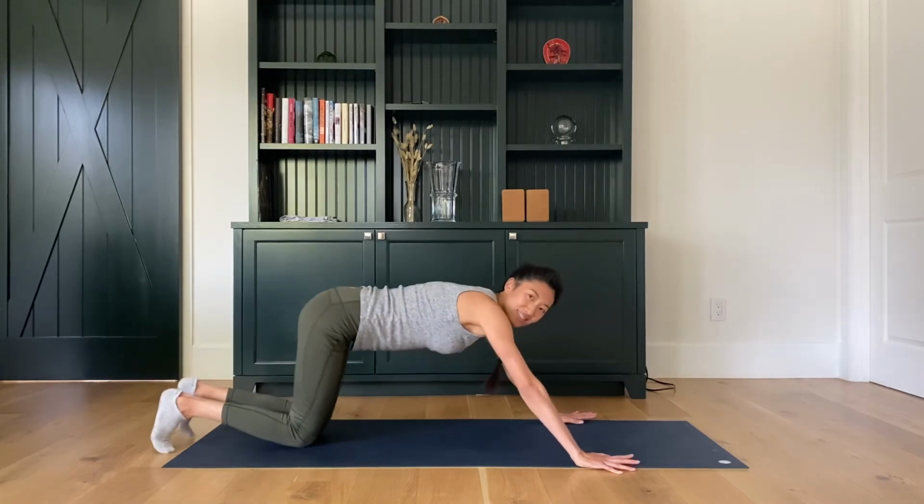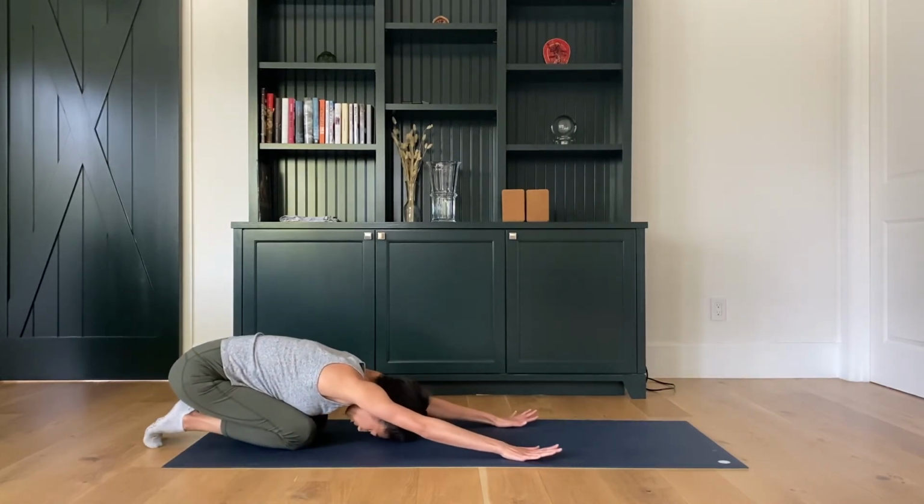8, 7, 6, 5, 4, 3, 2, and 1. Nice job. Let's get another child's pose.